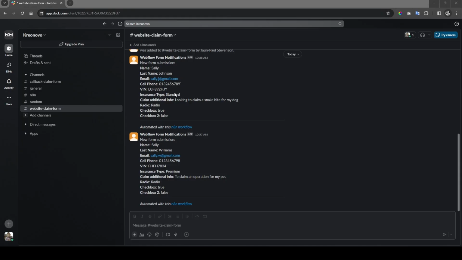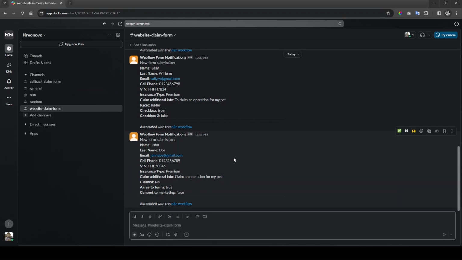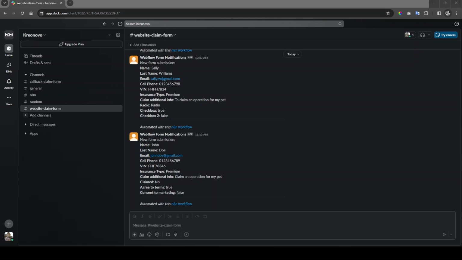Let's go and see what that looks like. If I head over to Slack, the form has been submitted by Webflow Forms notifications, and here are all the fields, which makes it easier. This also works for channels. It creates a channel, which is the form name, and then it posts into there. When the channel does not exist, it will create one. So let's quickly look at how that might work.